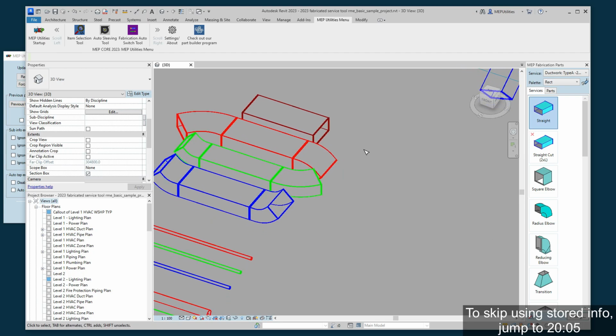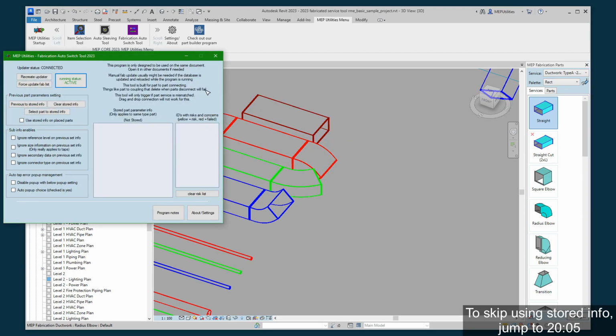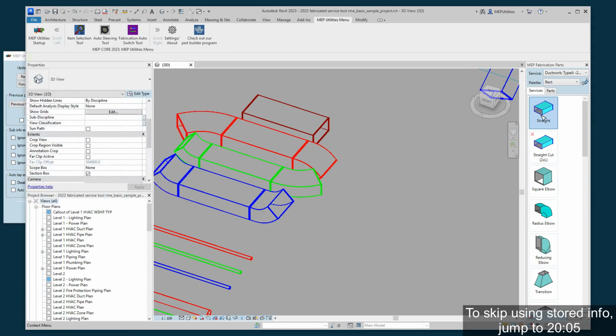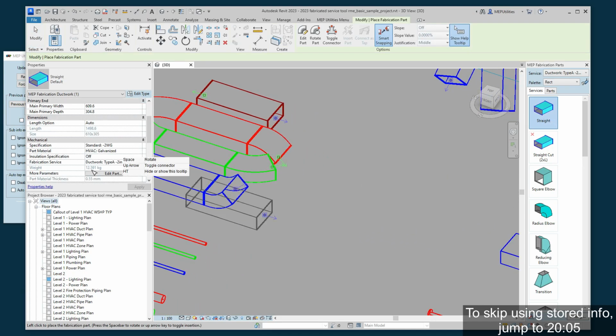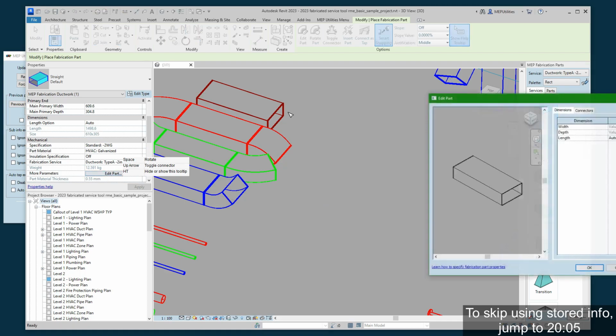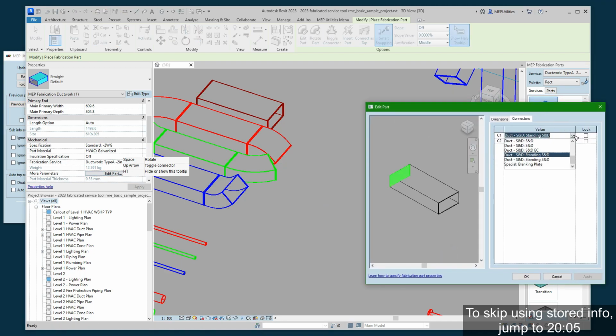So now let's go ahead and show what a stored part will look like. Usually in Revit, whenever you have a part, and this is due to the API for us, it's just not working with us for whatever reason. We're trying to find a way around it, but this isn't the end of the world. This is why we came up with this other system to try to deal with it.